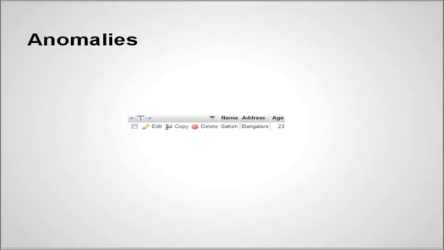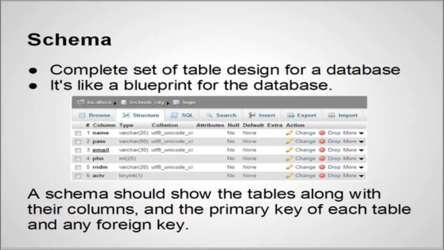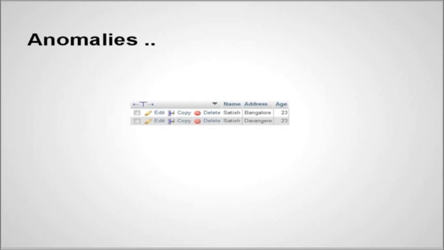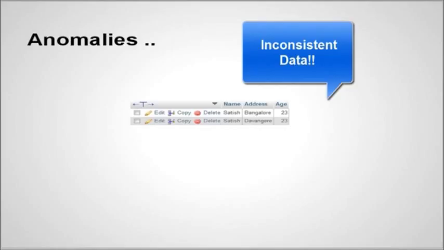There comes some problem called anomalies, if you don't do the normalization process properly, that is division of data into different data table sets. We will explain that in coming tutorials in detail with examples. For now, let's see anomalies. Think we have an online store and somebody is ordering. A person called Satish orders one item. The second time when he orders, he has moved to a different place.